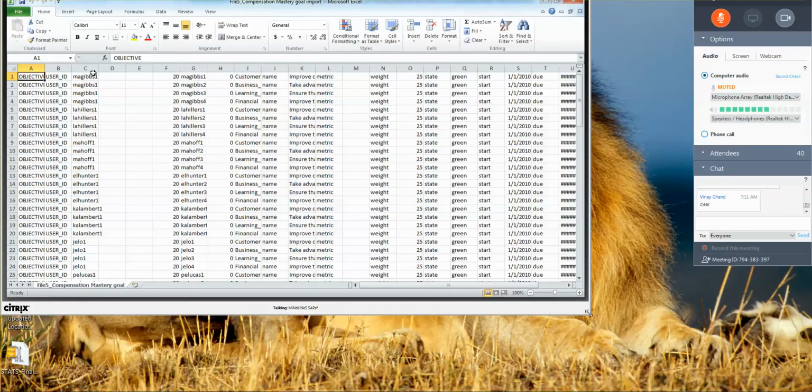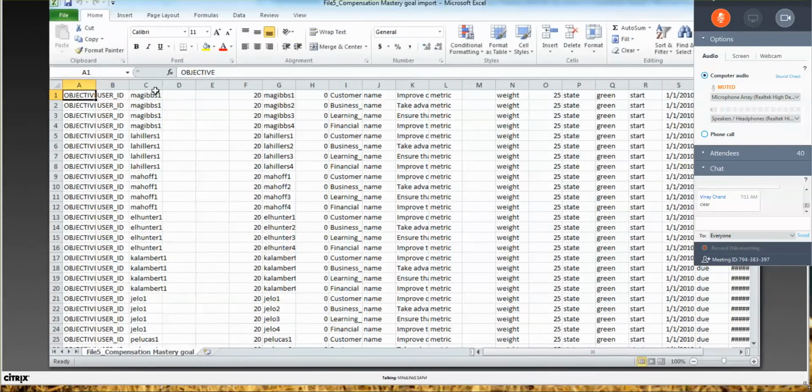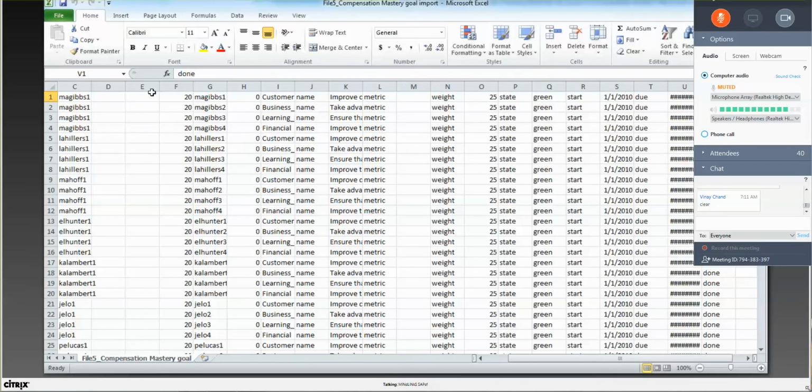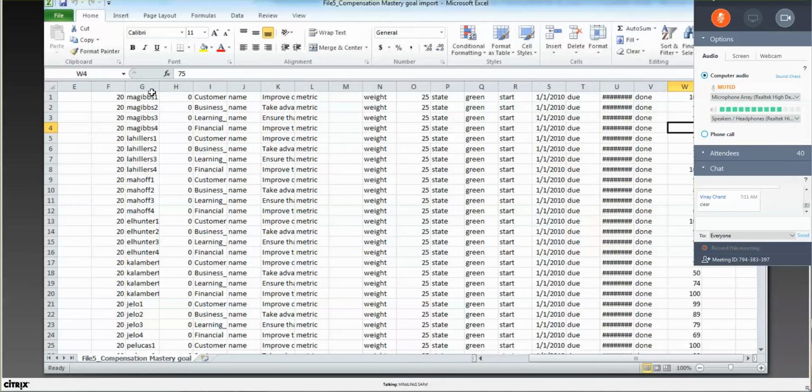This is a document for us to start with compensation without doing everything by ourselves. This is at a user level, an employee level. We import the goals for each of the employees in the system. For example, you can see how much percentage of achievement they have; here are the achievements.